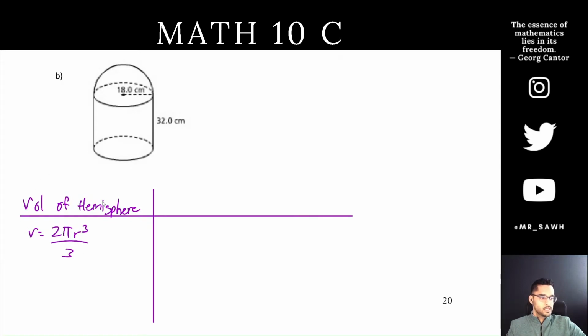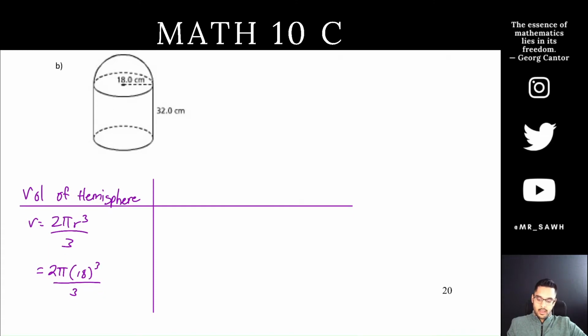And the only dimension that you need for a hemisphere or a sphere really is the radius. So make sure that the picture tells you the radius. This time it does, it's 18, so I know all I need to know. So we'll put all that stuff in. So 2 pi, and then in our brackets are 18 centimeters. That'll be our radius, so 18 cubed. Divide that whole thing by 3. And again, I've already typed them into my calculator. So volume equals 12,214.5 centimeters cubed. Okay, there's what it should work out to be.